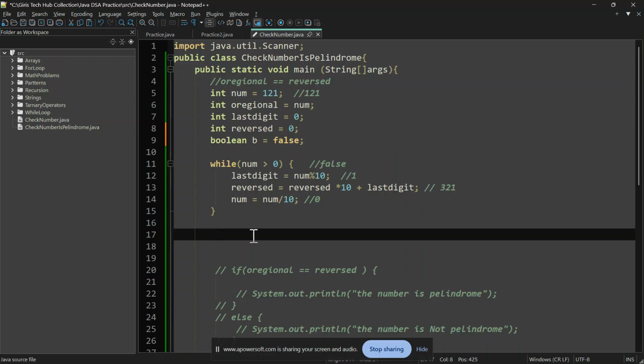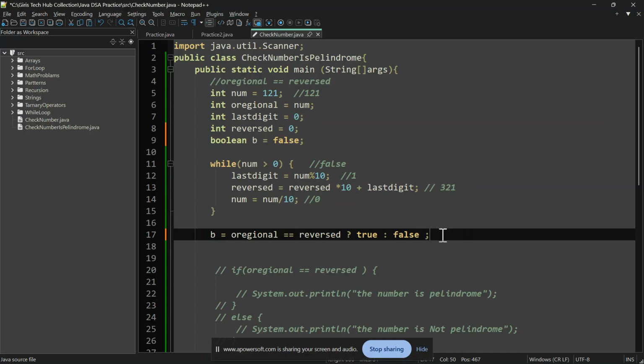Okay, so b is equal to, and what is a ternary operator? The ternary operator is this and this. So this is the question mark. Question mark means ternary operator. So how to use the ternary operator over here? If the original number is equal to the reverse number, we'll return true, otherwise we'll return false.